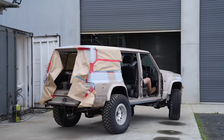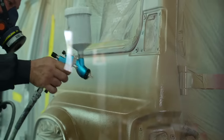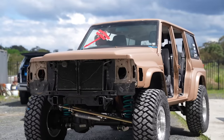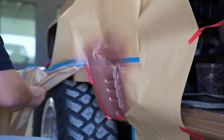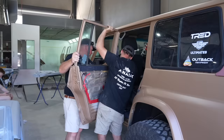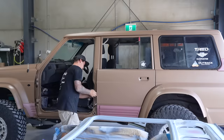The main colour we went with was kind of a champagne gold, similar to the original colour. And then I caused an absolute outbreak of rage on the internet when I painted the bottom half of it rose gold. In the end though, I quite liked it. I reckon it came out cool. It was some unique colours and the Predator paint offers really good protection out the bush.